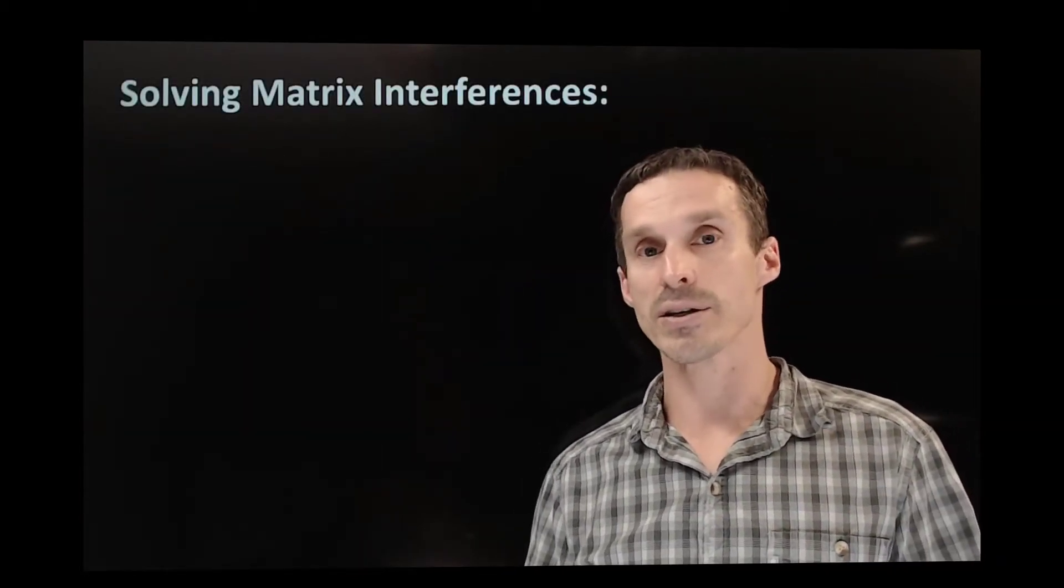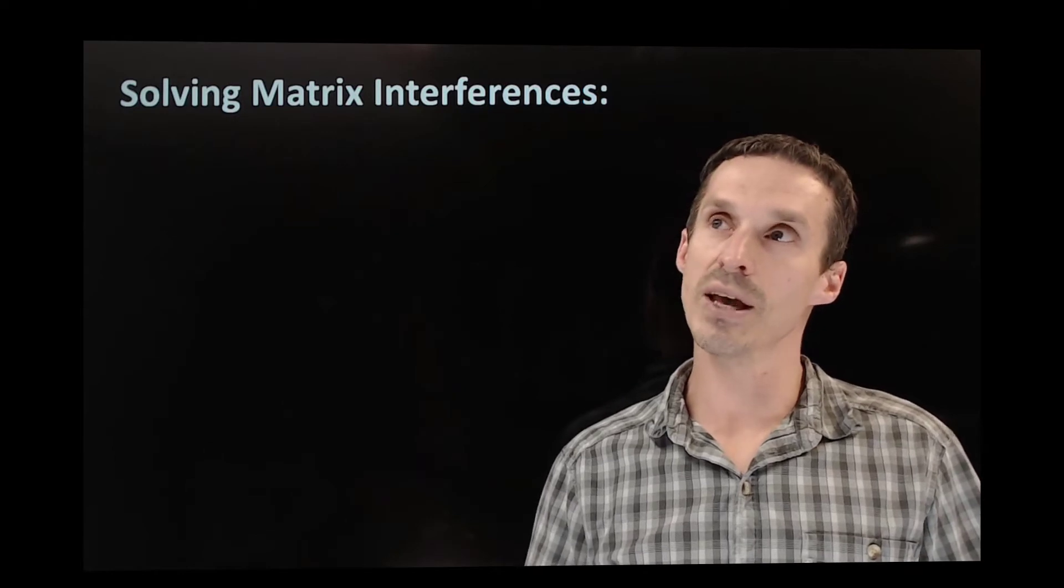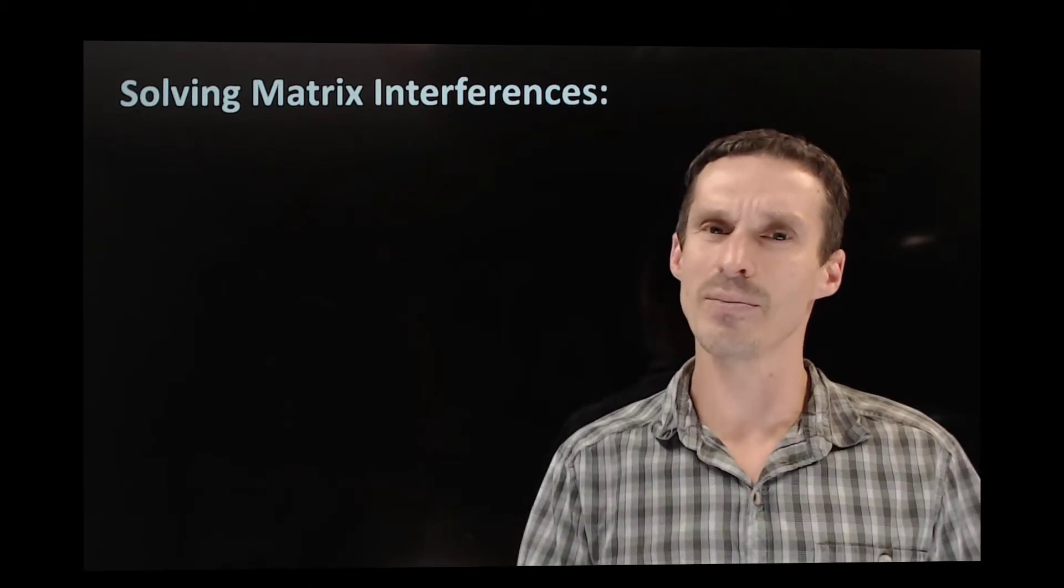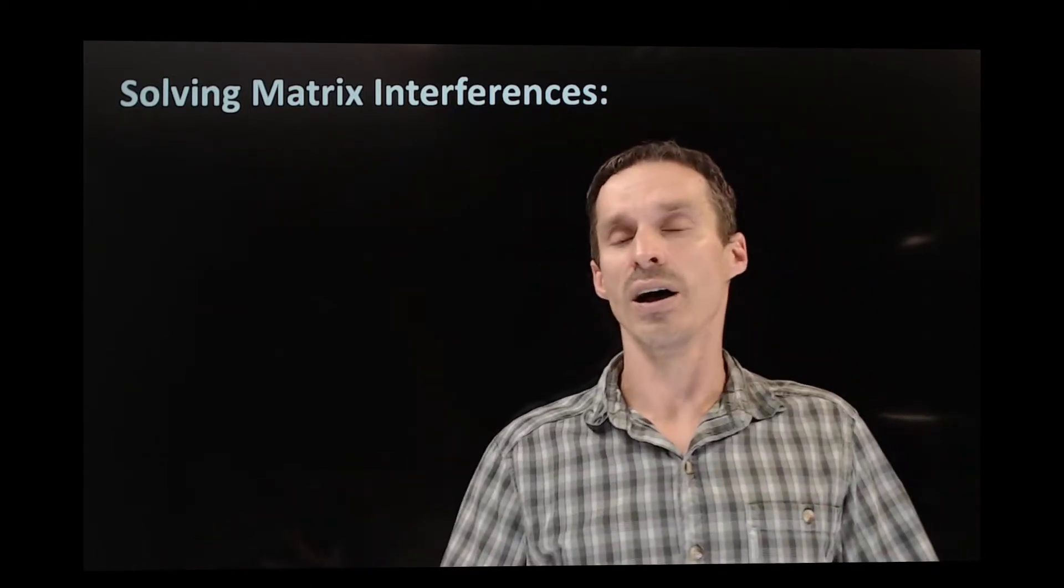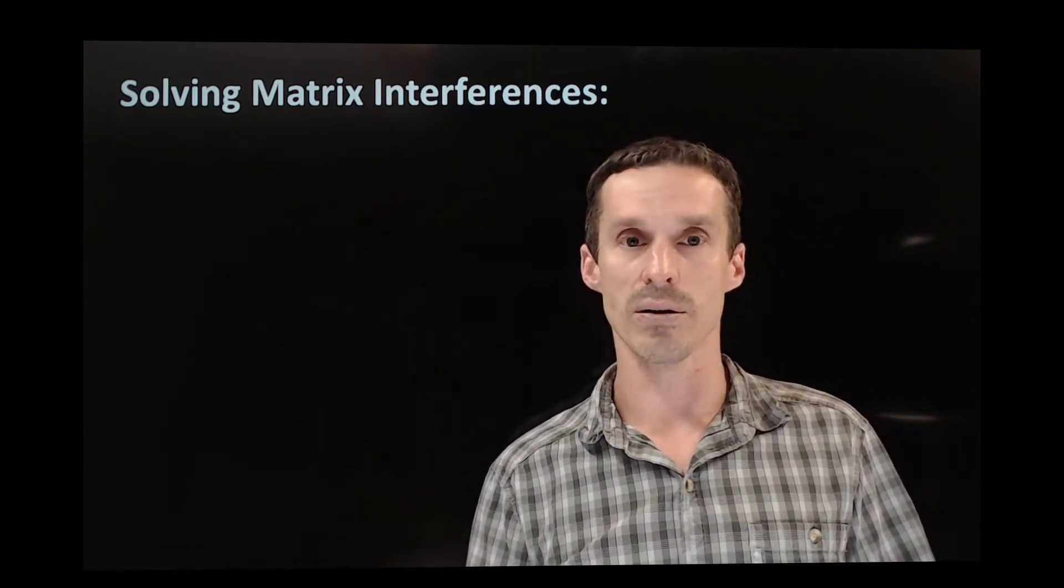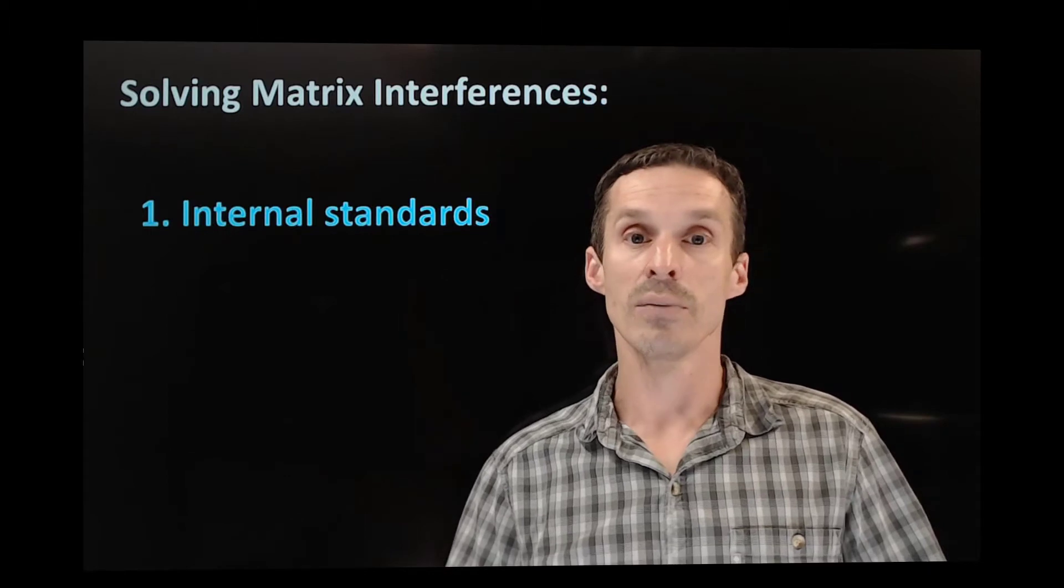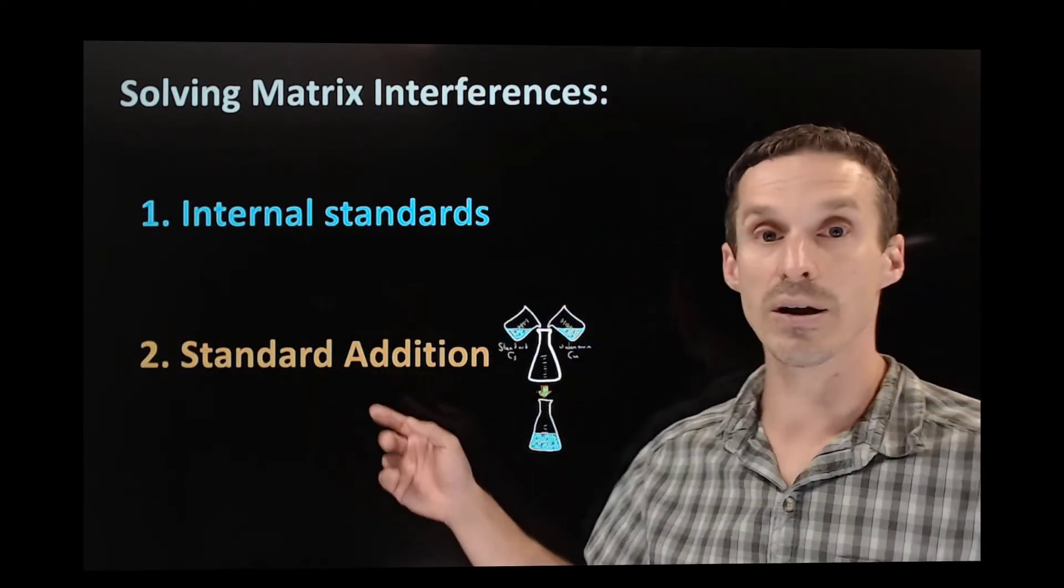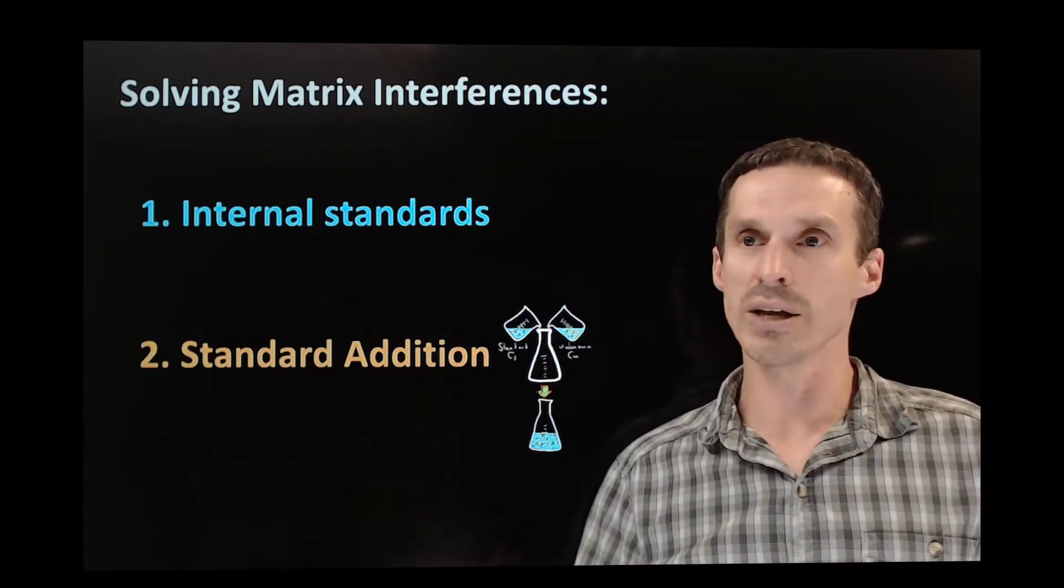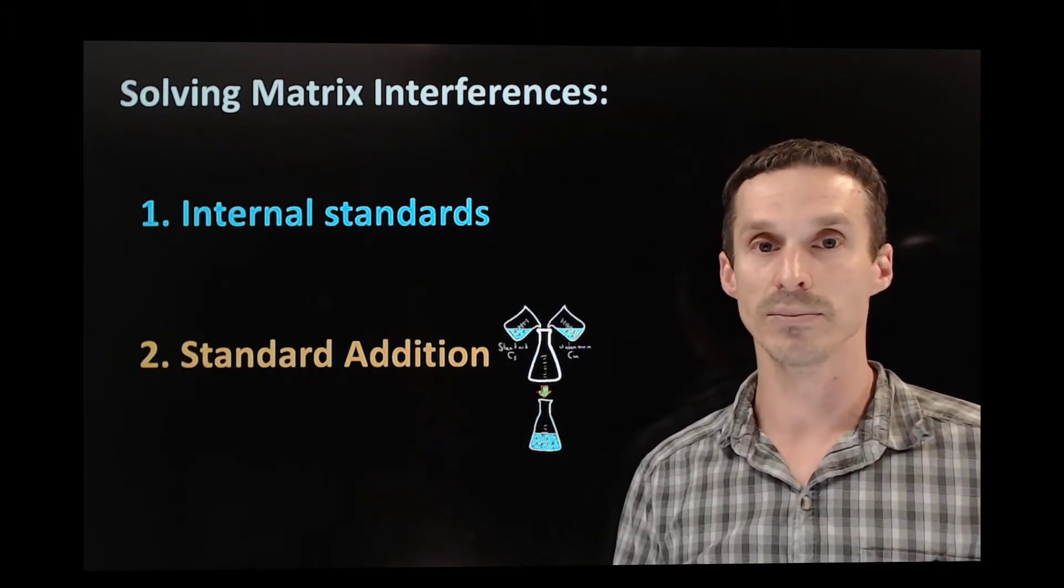So we recognize that as a problem. We know that if we just make up a calibration curve using regular old distilled water, we're not going to get the right answer. Now you could be saying, well, make up your calibration curve in plasma. You could, I guess, although every time you use that, your plasma will already have a certain amount of calcium in it. So that creates a bit of a problem. It is something you can do, but that's not what we're going to be talking about here. We're going to be talking about two different methods. One of them is the method of internal standards, which I'll get to in the next video. But for today, we're going to be talking about this method here called standard additions. So we use it in the situation where our unknown has a matrix interference.